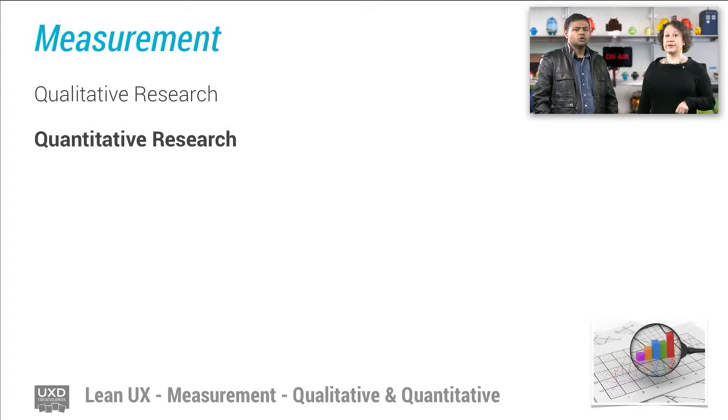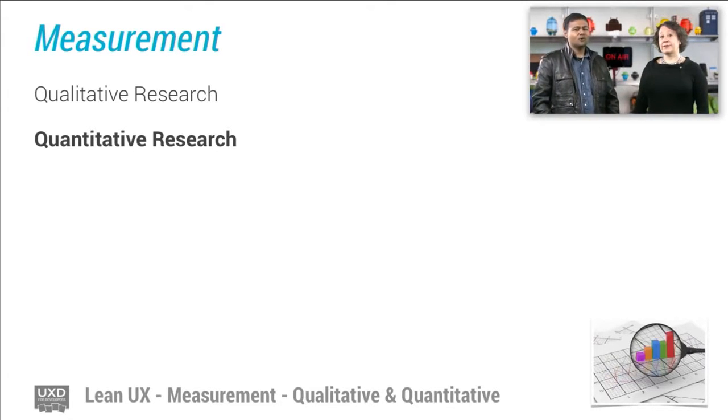That makes sense. So what about quantitative research? How is that different than qualitative? So quantitative research is often the preferred method of engineers. It includes things like analytics, A/B testing, funnel metrics. It's always statistically significant, and it never really involves talking to humans, which might be why it's so beloved of engineers. But quantitative research, as the name implies, is all about the data.